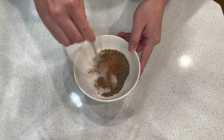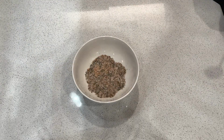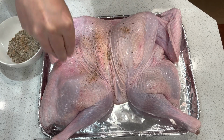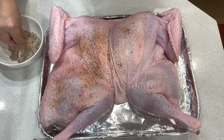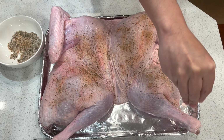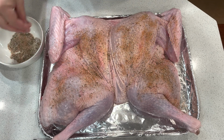So we'll give that a quick mix and we're ready to season the turkey. Now I really prefer this dry brine method as it does save on materials as opposed to a wet brine, and you can season with a lot more flavors than traditionally in a wet brine. Another benefit is that the skin can really dry out in the fridge over 1 or 2 days, and that gives a much crispier skin when baking.